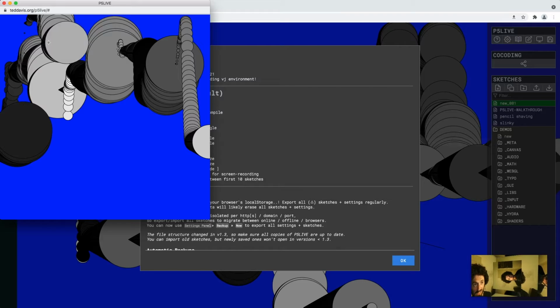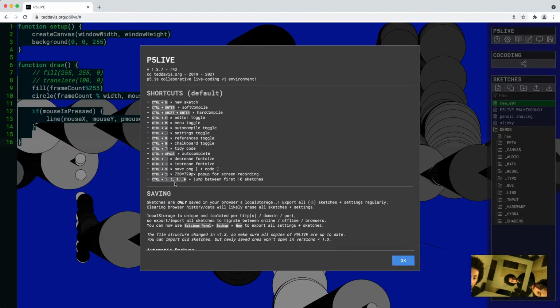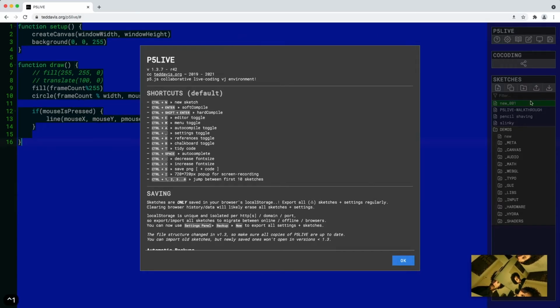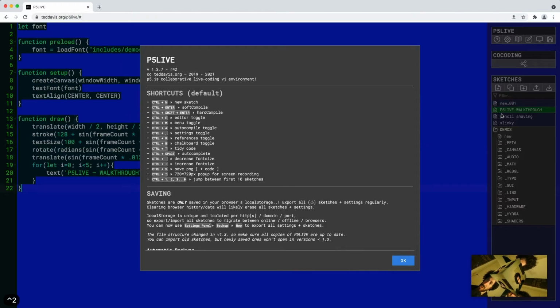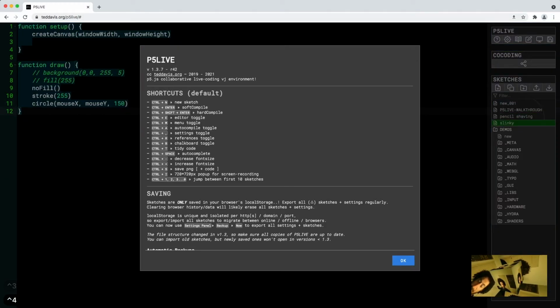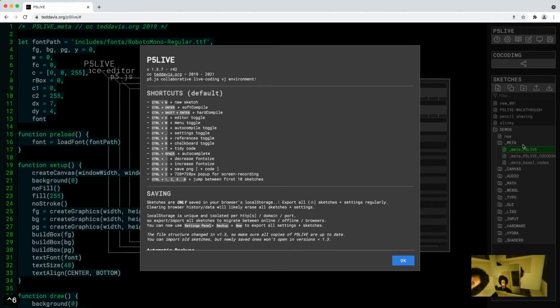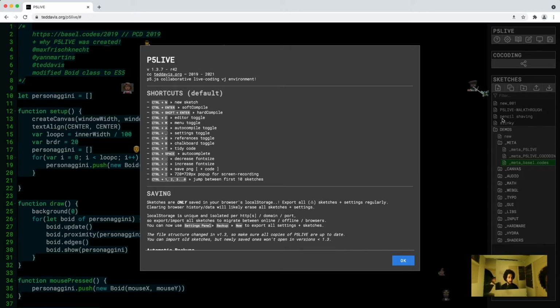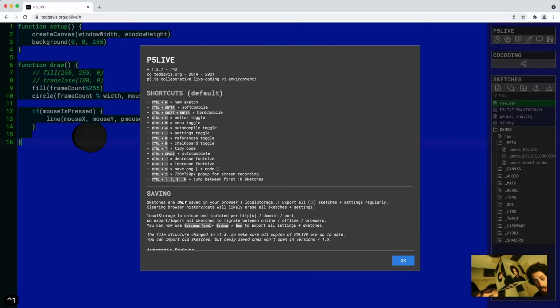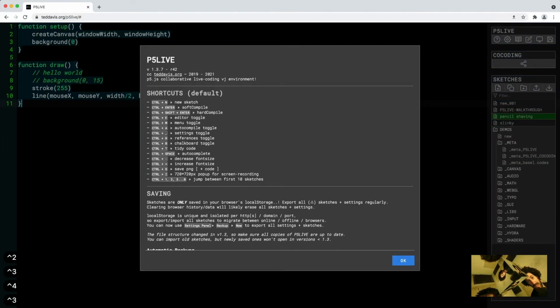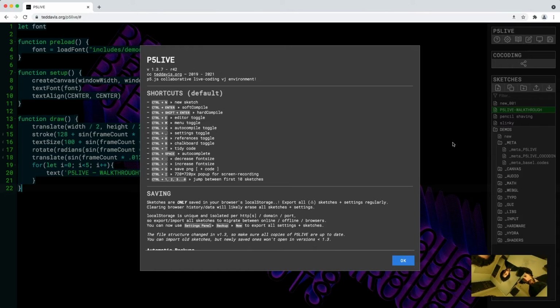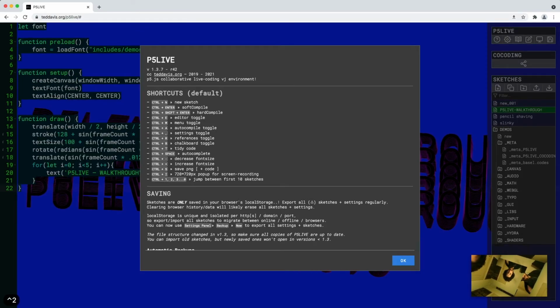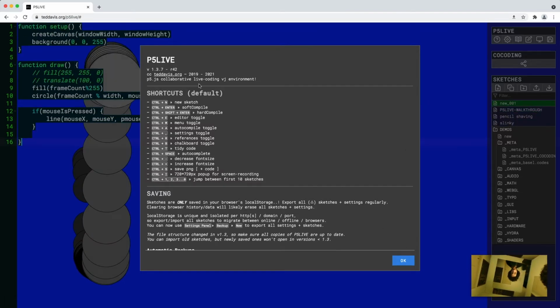So Control I brings this box up, and Control 1, 2, 3, 4, 5 through your keyboard are a really quick way that we can jump between our sketches. So Control 1 is our first, Control 2, Control 3, Control 4, Control 5, 6. I can even go into the demos if I don't have so many sketches. This is useful for performing, where maybe you have a couple sketches that you're working on and you can really quickly jump between them by using the Control key. And so you could have one mode doing a certain audio reaction and then jump to another one and jump back and forth. So those are the default shortcuts.